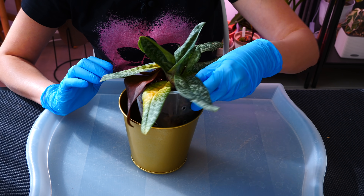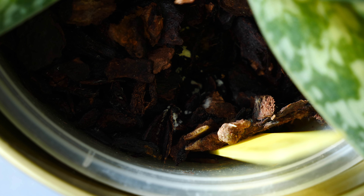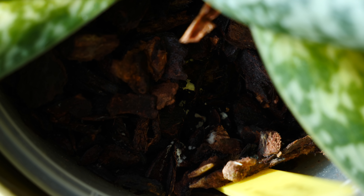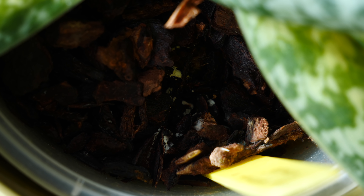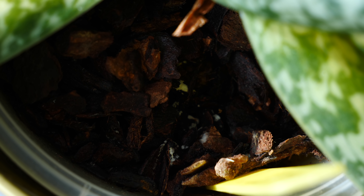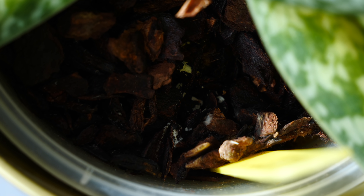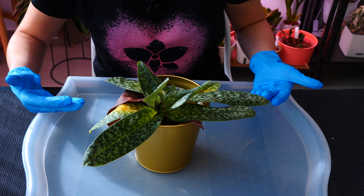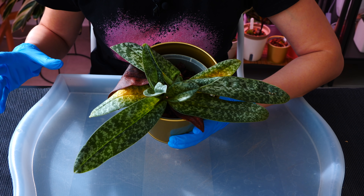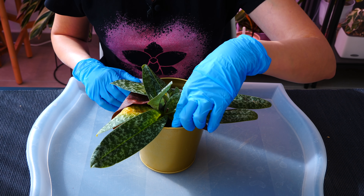I dug a little inside the medium and found a little bit of mold, which just happens with old organic media — there's no way to prevent it. Organic media will break down because that's what it's supposed to do. It's not a live tree; the bark does not regenerate, it just breaks down. Every time we water, the medium degrades a little more, and with orchids that stay more moist, degradation happens faster.